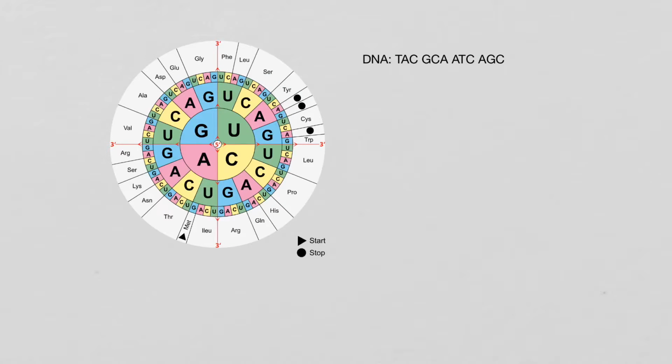Now let's try a little bit of a harder problem. This time we're actually going to chain together multiple amino acids. So this one I've started off for you by already separating the DNA 3 letters at a time, because remember we read codons 3 letters at a time. This one's going to be a little bit different because we're going to start with AUG right at the start. So RNA, let's go ahead and translate our DNA into RNA. T pairs up with A pairs up with U, and C pairs up with G. G pairs up with C.